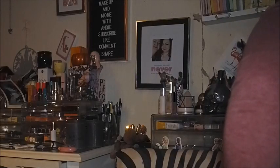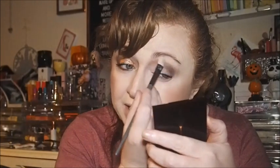Where's that other brush? I had it. Right, let's try this. Oh, it's there right in front of my face. So I'm going to go on with this Abby Robertson Morphe brush, and I'm just going in with, that one's called Twig. It's just a cream ivory shade. It's nothing revolutionary, but I like it that the palette has got one in because I always use that kind of shade. It's like a bone shade and it helps me clean up the eye look.